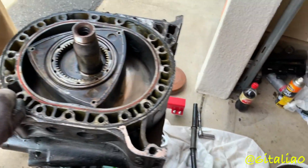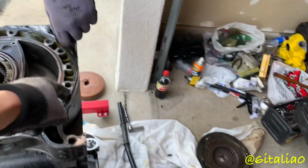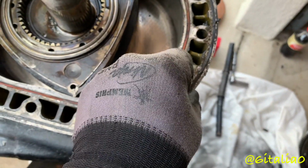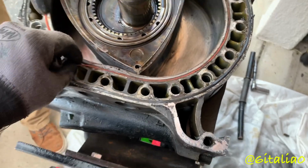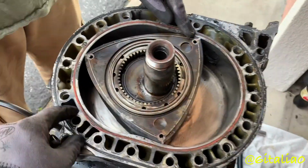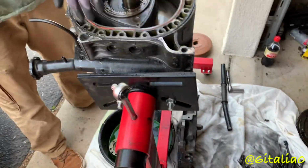All right, well, let's go ahead and continue pulling this apart. I'm gonna try pulling the housing off first. That dowel's pretty stuck in there. So, coolant seal, where'd it blow? That's not good. Might be these coolant seals. Yeah, but it was in both housings, remember? Oh, yeah, it was in this housing, so it might be on the other side.